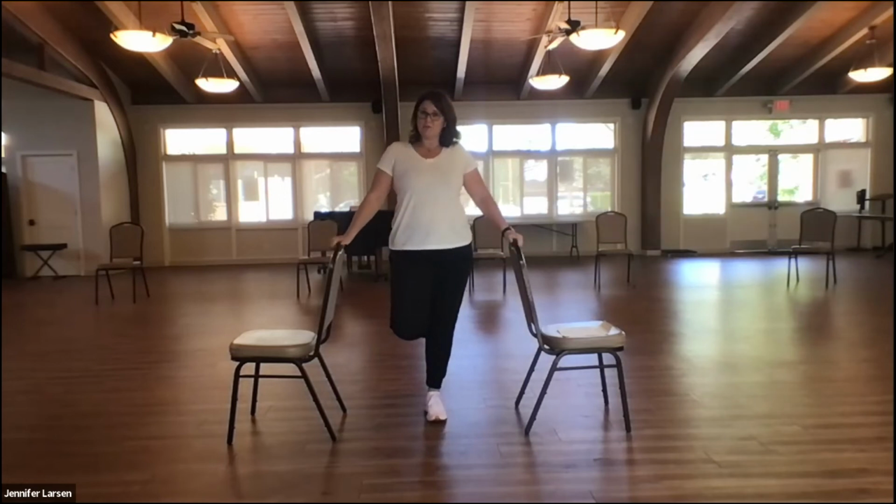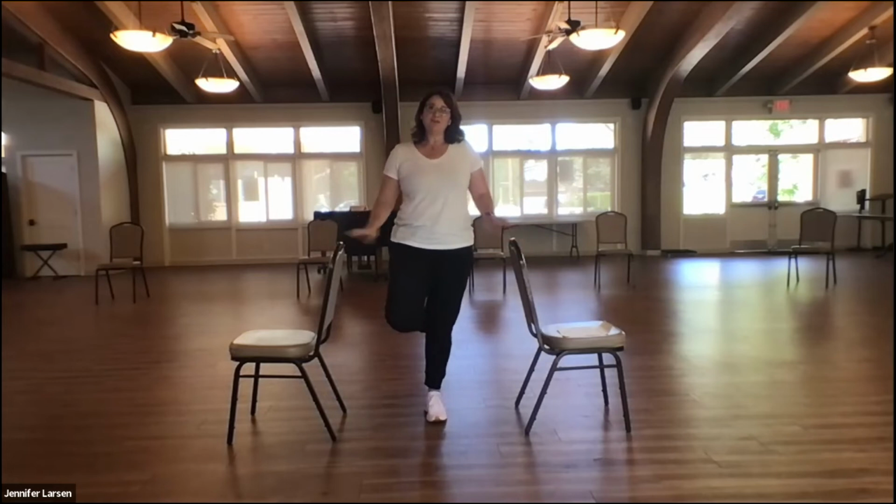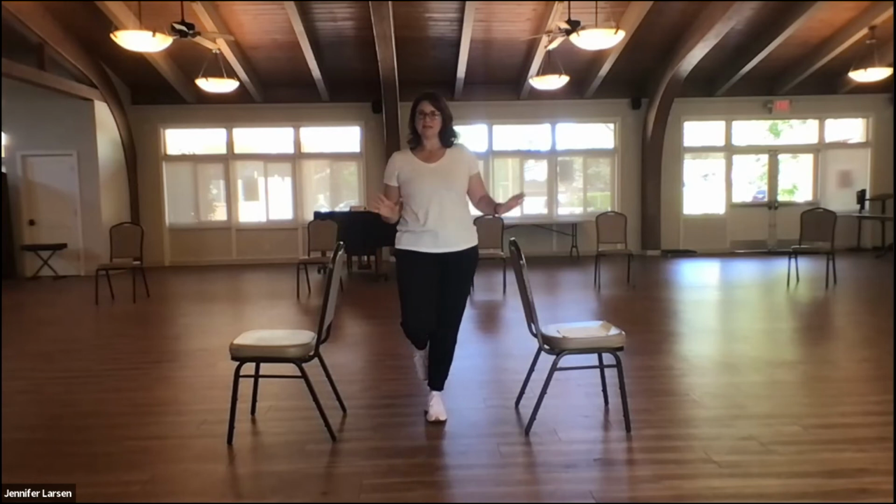Ready and go. So this is your other leg, and you're doing your best standing with support, standing with a tiptoe. Okay, you can do a little kickstand if that's what works for you, but we're giving yourself that 1 minute standing on one leg. And I'll just let you in on this. This is the last exercise we're doing, so you're almost there. Hang in there. Stay tall.